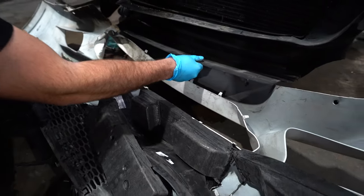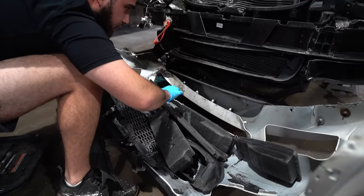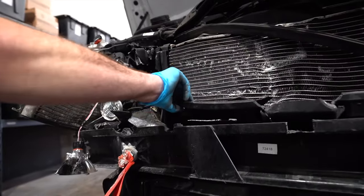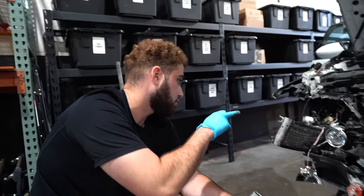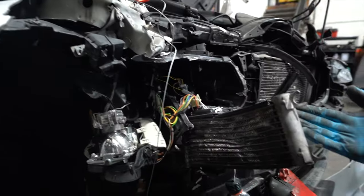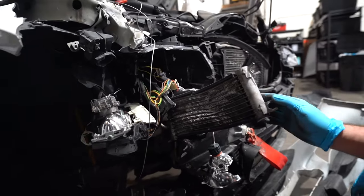There's an aftermarket metal skid plate here — it's bent though. I think it's for protecting the oil coolers. We need to remove the crash bar and all that. There's obviously a lot of hidden damage — the framework on this side is flat. Look at these oil coolers — how did that get over here? I think you might have hit a wall.